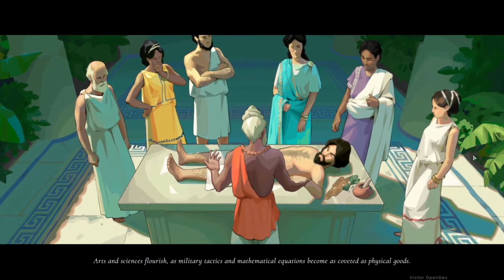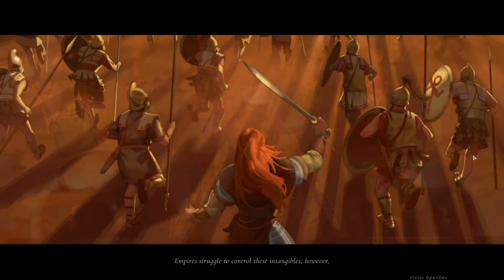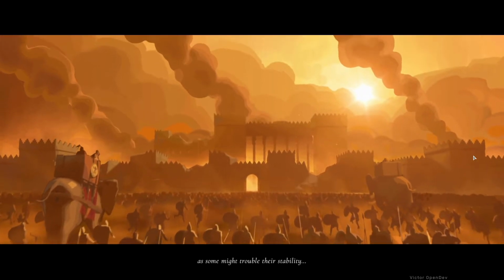As urban centers grow, both ideas and sewage are generated at a record pace. Arts and sciences flourish as military tactics and mathematical equations become as coveted as physical goods. Empires struggle to control these intangibles, however, as some might trouble their stability.